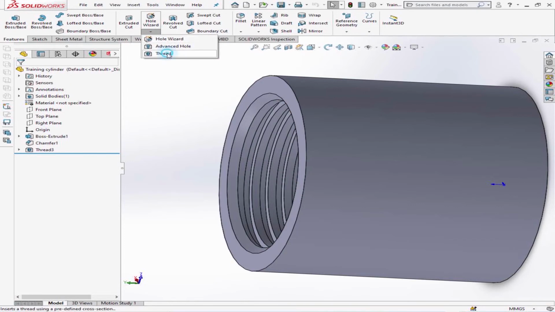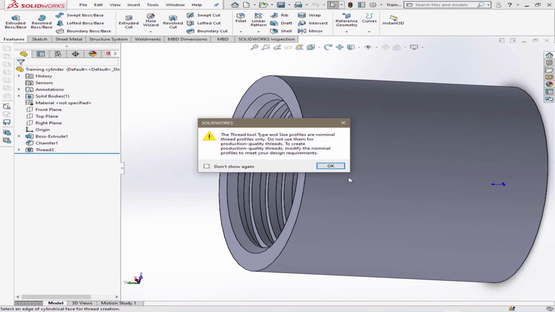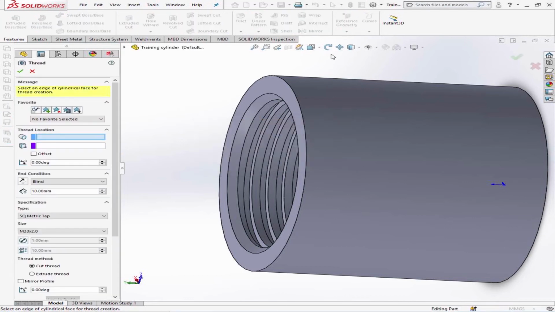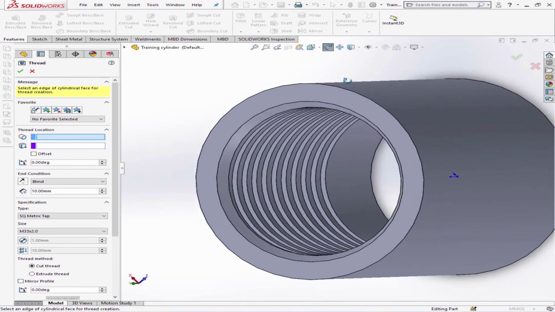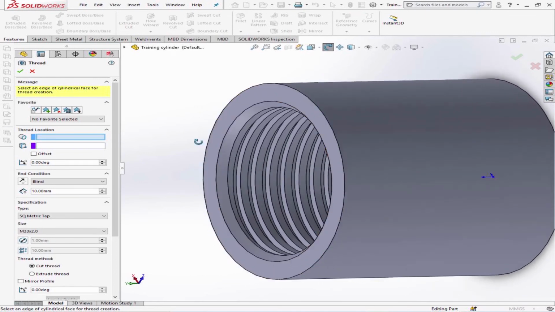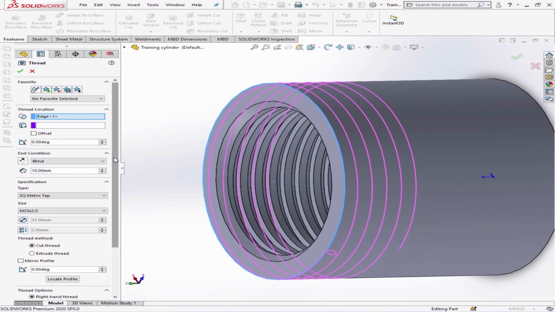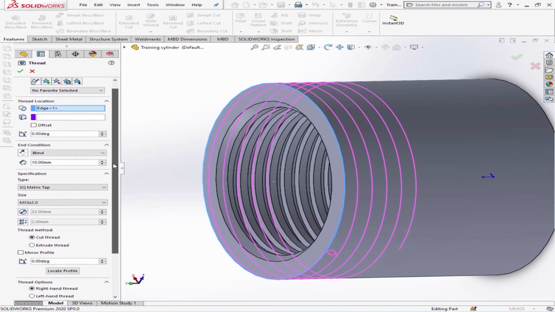Now thread, okay, accept that. Okay, we'll do a blind. So the first location is this one. Make it 20, for example.